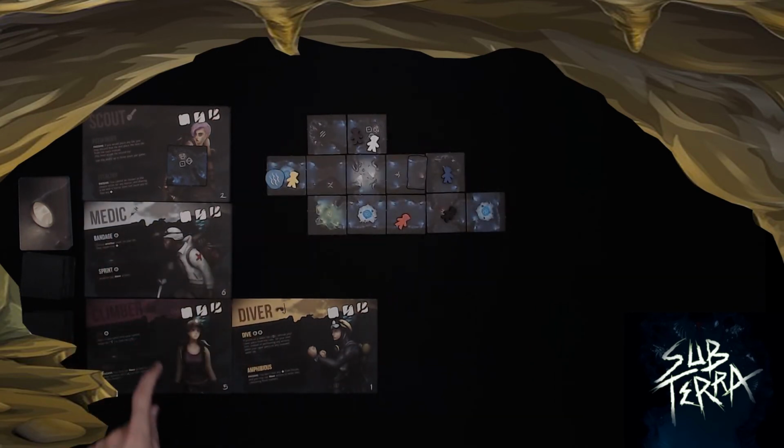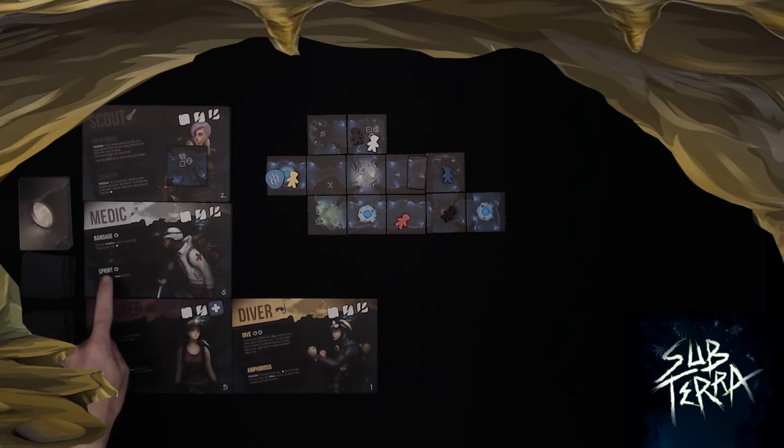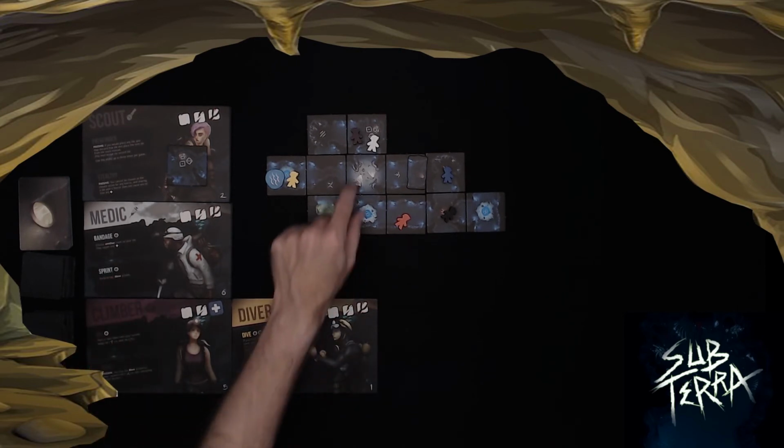Who doesn't love a good medic? For 1 action, the medic does exactly what you think they would do. They choose another caver on their tile to regain 1 hit point. They have a second ability called Sprint. For 1 action, they can perform 2 move actions.